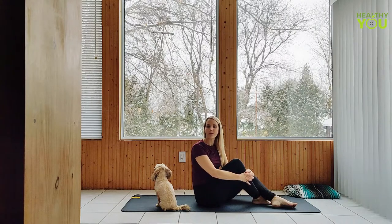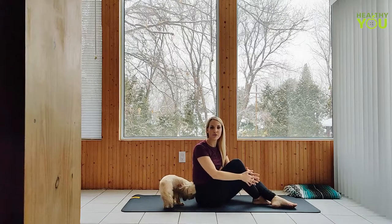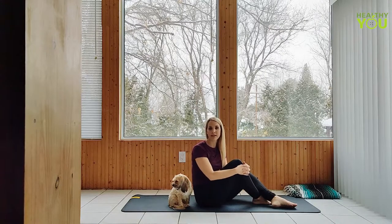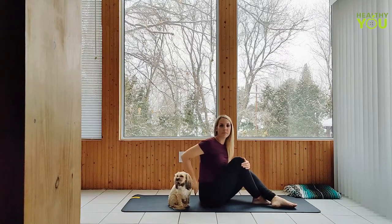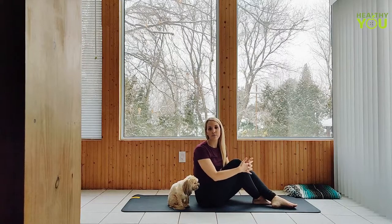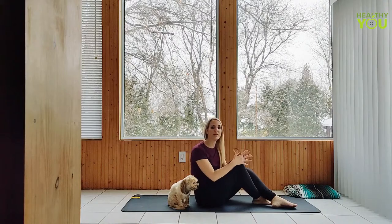Let's talk about the difference between a wind-relieving pose and when we're instructed to draw the knees in and rock a little from side to side. So these are two different things. When we're drawing our knees in and rocking a little bit from side to side, we're giving ourselves a little bit of a massage on the lower back here, and we're taking some time to catch our breath and rest before we proceed to the next movement.